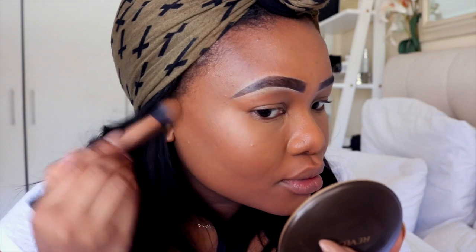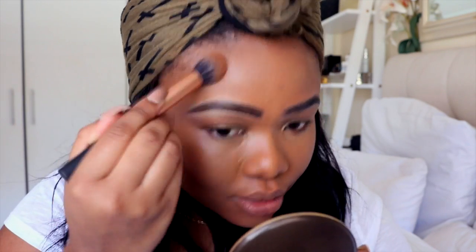I don't think you can purchase this without the collection kit, so if you want a contour brush like this, maybe you'd want to opt for the Real Techniques setting powder brush, which you can use for almost anything actually. So if you want to use something like that for contouring, you can try out that brush. I don't believe that this is sold separately. I'm yet to see that it's sold separately. If I am wrong, please correct me down below.